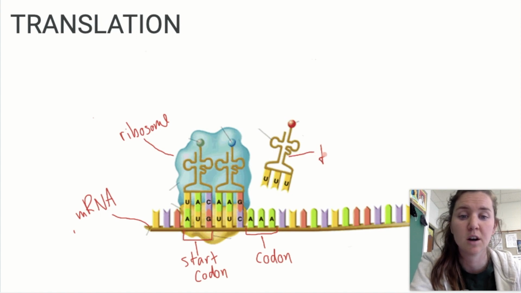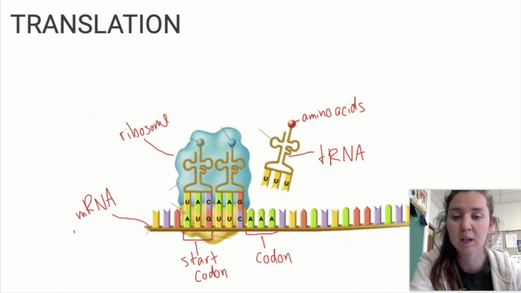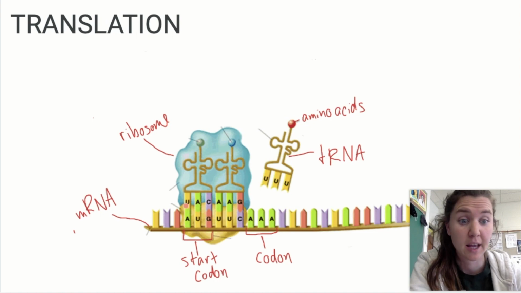Now these should look familiar. These are tRNA molecules. If you remember from last week, each of those tRNA is carrying an amino acid. Amino acids are the building blocks of protein. So when the ribosome reads a codon, a tRNA that matches with it pairs up to it. You can see these base pairs match. This says AUG. The tRNA has UAC. They match. And so this tRNA pairs and adds its amino acid.